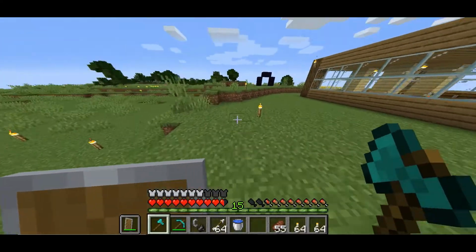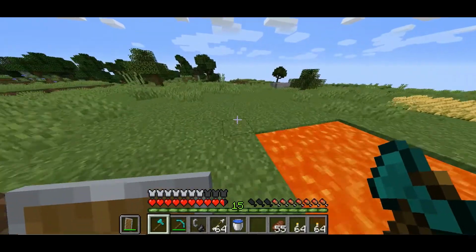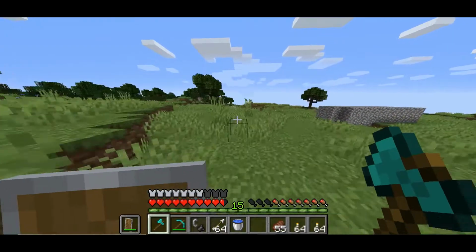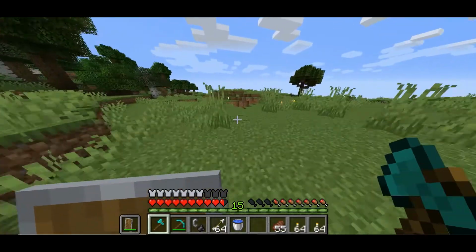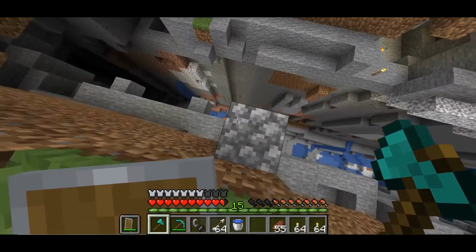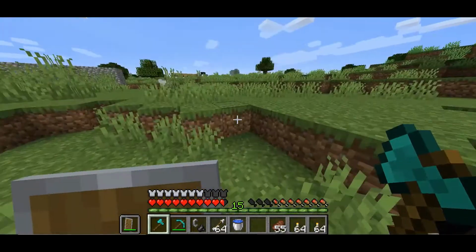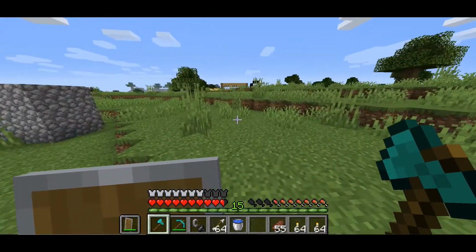We are running in the opposite way. Nice. I actually stored the whole lava here. Don't mind that cobblestone. It's just my spider spawner is beneath it. So I'll show you guys in the next video. Okay, so I got my lava from that thing over there, and so today we are going to the Nether.